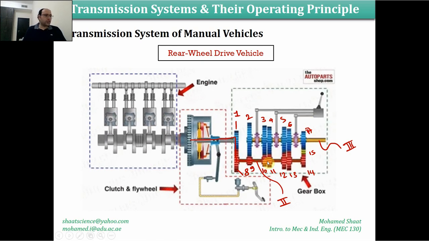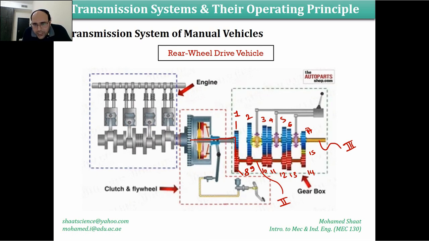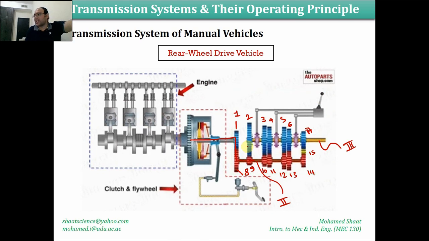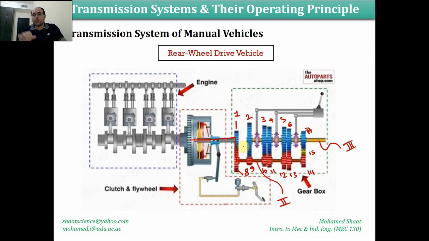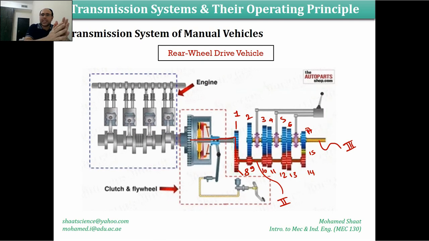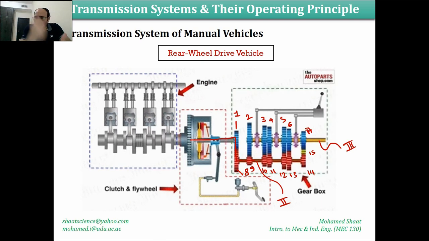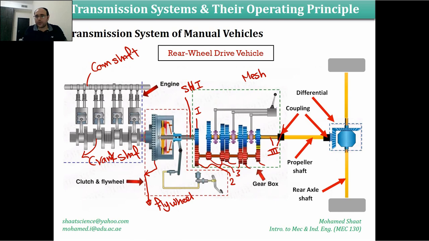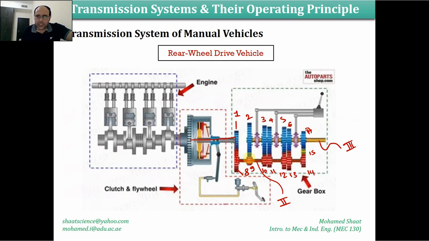So now we are in the neutral case. The car is not moving. To move the car, you have to slide this, use the stick. After you press the clutch, you have to disconnect the motion from the engine first. Then you're gonna slide the stick to connect the clutch with gear two. This is gonna give you the first gear. Once you connect the clutch to gear two, the clutch is going to rotate. Once this clutch rotates, it's gonna give rotation to shaft three. Then shaft three is connected to the propeller shaft, as shown here, that is gonna give rotation to the differential, which is going to move the car based on the speed of this couple of gears.